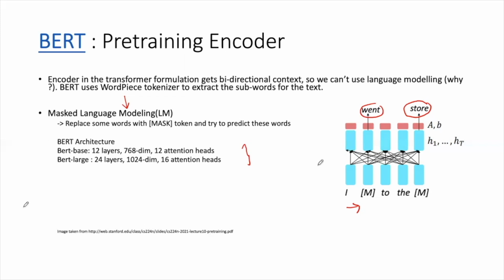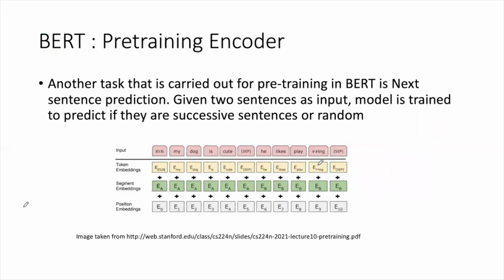So there are small variations on how this is done. The main objective is, let's say you mask certain words and you don't actually retain the original words, then maybe the model will lose track of what the actual original word is. So that's the reason you sometimes mask, and other times you retain the original word, etc.